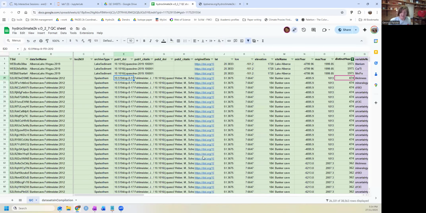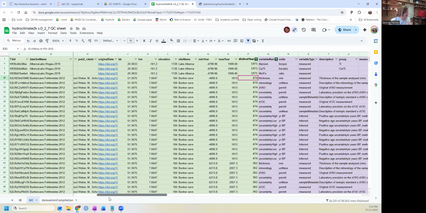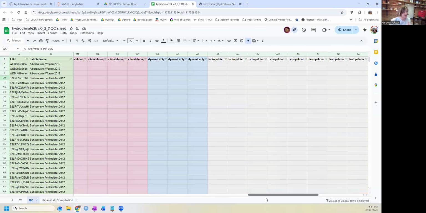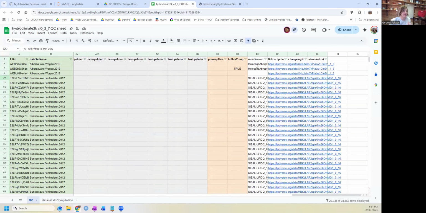And that is because the lipids that are included in the database, if you downloaded the database, are only where that data set has one or more variables that are flagged true in this extremely important column, which is called "in this compilation". So I'm just going to quickly run through again what this means.